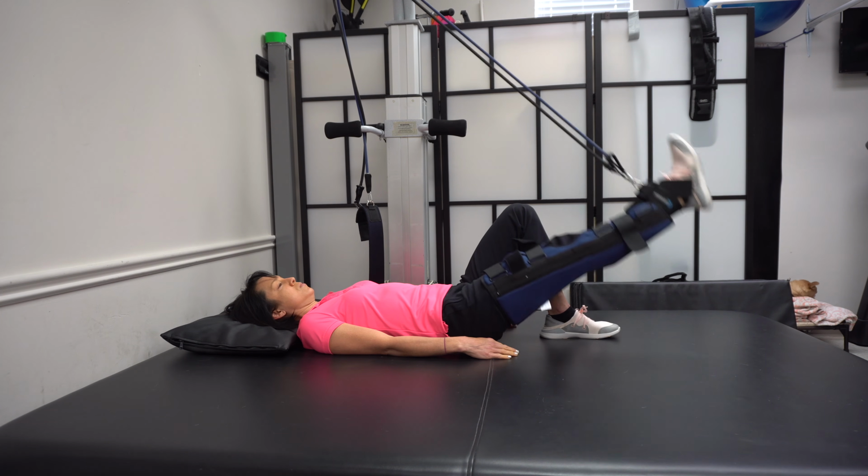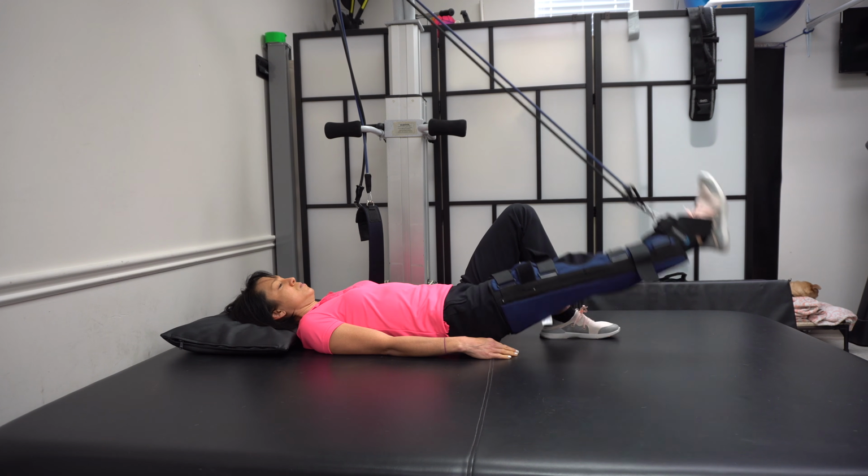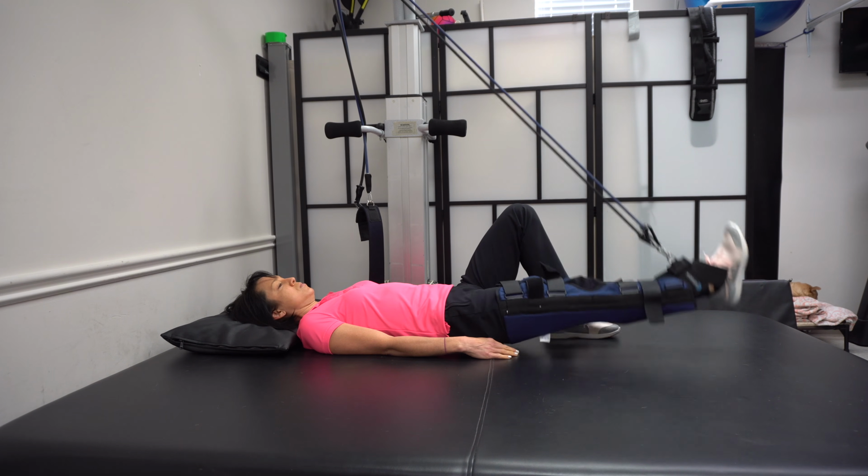So there's a few different ways you can do this. I would start by doing this laying down and suspending your leg somehow with a bungee and just working on hip extension, hip flexion, hip extension, just back and forth without letting your knee bend. Again, you want to isolate that hip without going into those patterns. If your foot is pointing, definitely do this with your AFO on or some kind of a night splint on so that you get kind of a 2-for-1. You're adding in keeping that ankle flexed, and so your brain can really feel how to keep that ankle flexed while you're just isolating that hip.